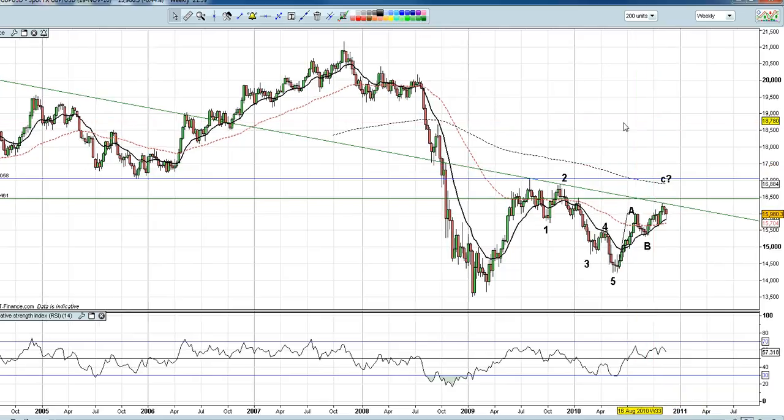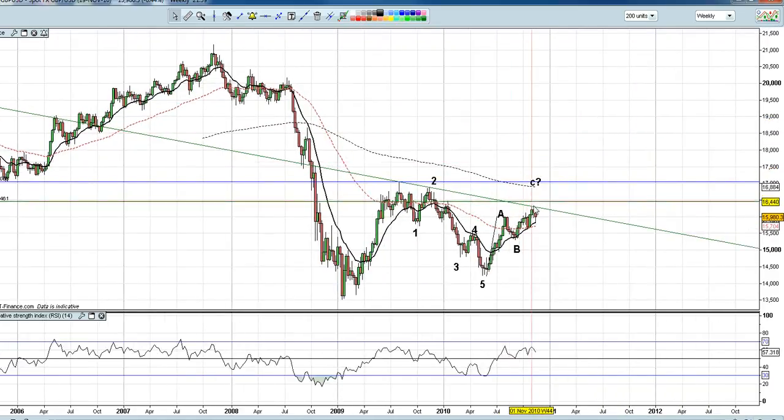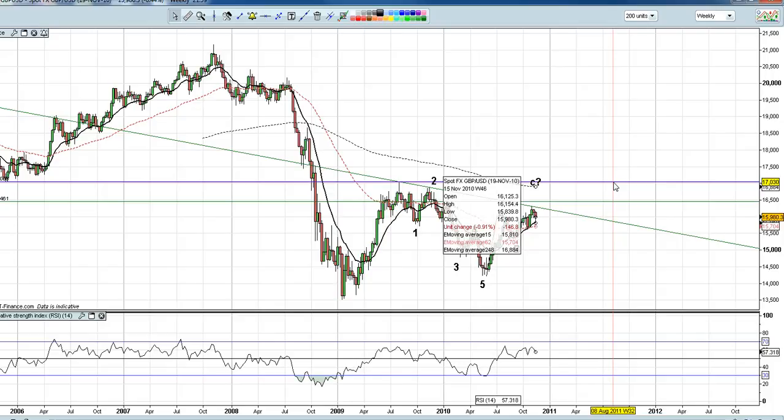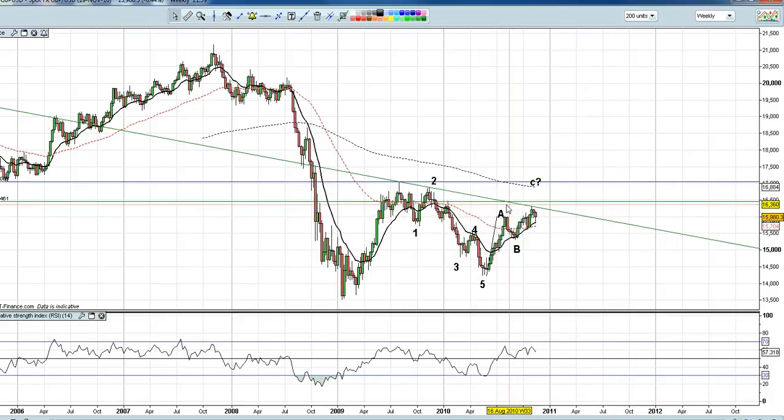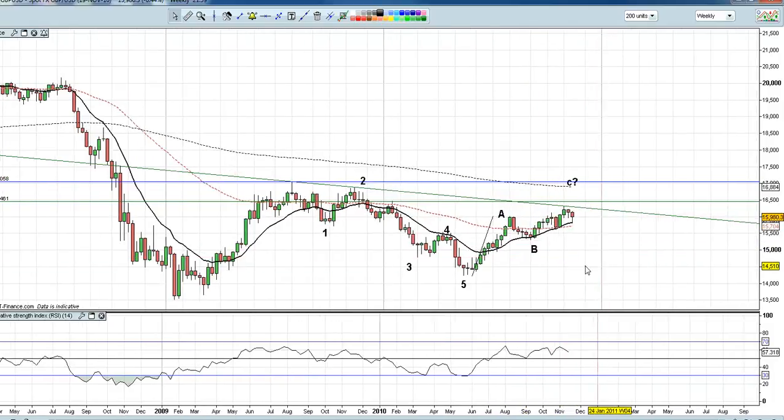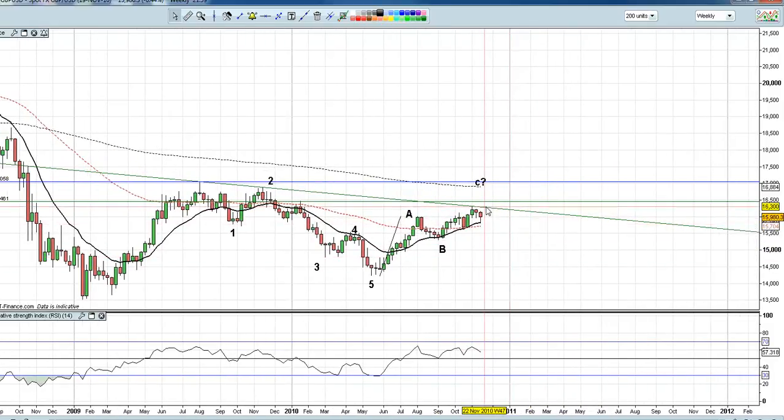and then we're trying to determine basically when this ABC move has completed to the upside. Obviously our previous high is up around the 170 level. It's actually 170.30. We've got this A, B back to our support line, okay, and then we had this weekly trend line which capped the pair 2 weeks ago, and we're struggling in between, getting squeezed in between this support and resistance at the moment.